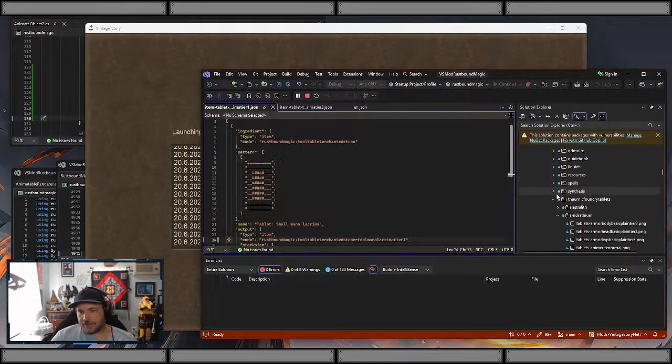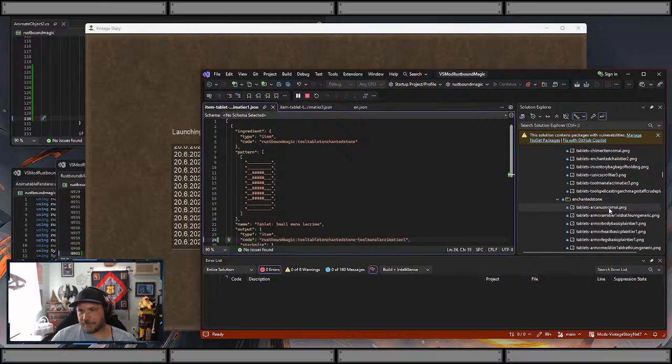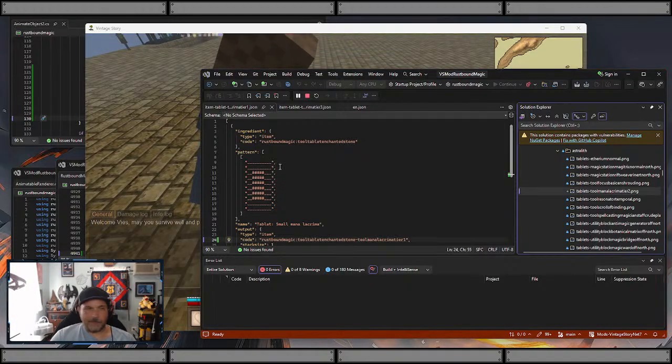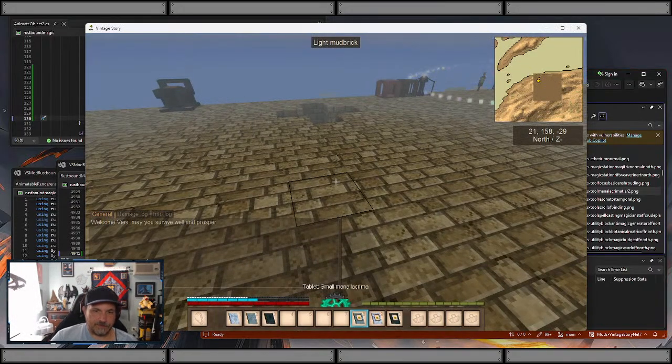While the game loads, let's work on that. So there's the tier 3, there's the tier 1, there's the tier 2.